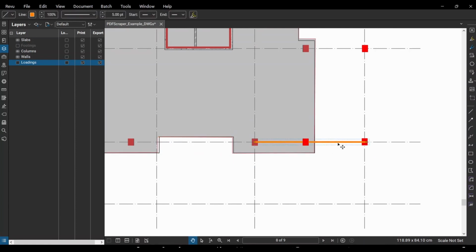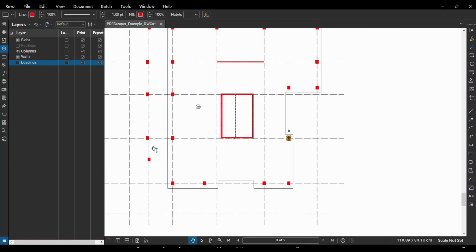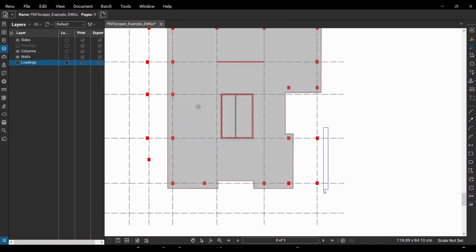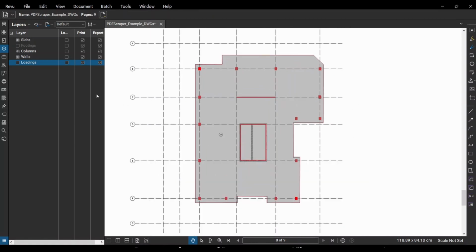Get rid of that beam. Get rid of these columns that we don't need anymore. Oops. And this one. Good, that's all for this level.